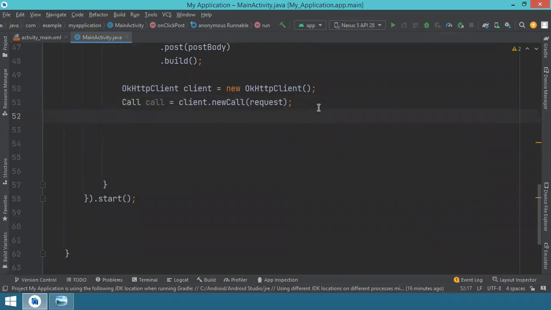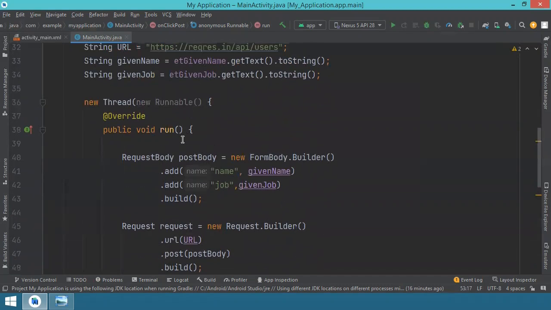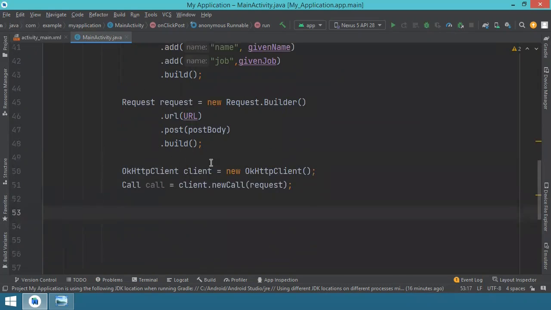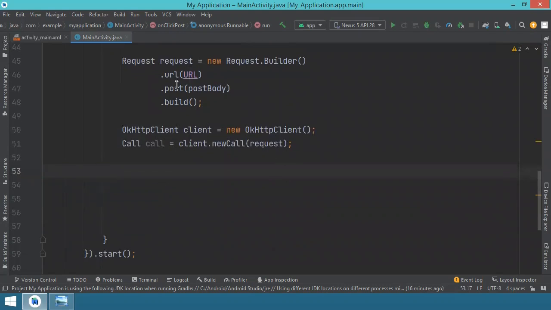Now let's have a look at the response. How do we handle the response from the server? Because so far we've taken care of the part that creates the request body, it creates the request, we have the client, and we can arrange a call, and with all the information above, now we get a response. Okay, let's see what we do with the response.